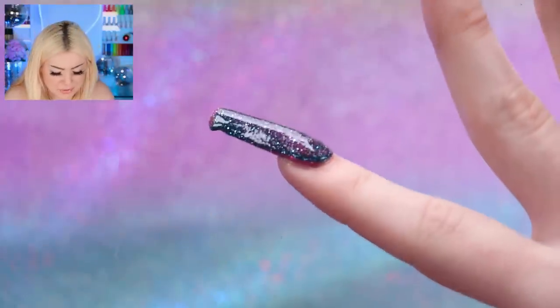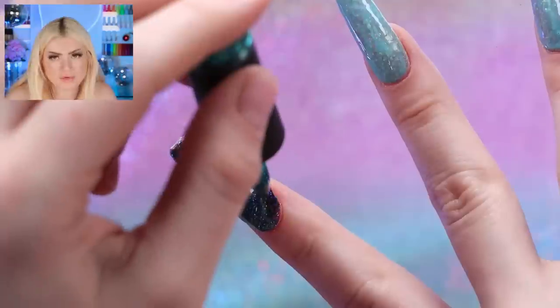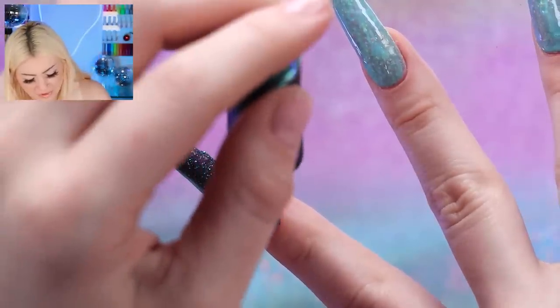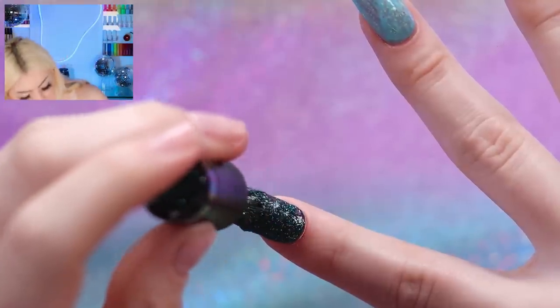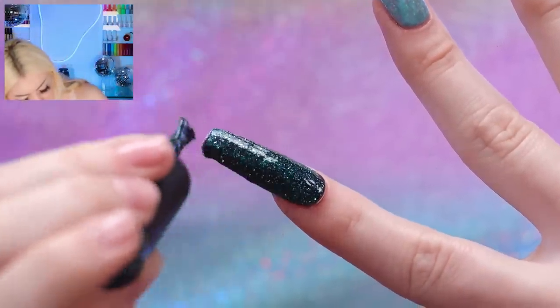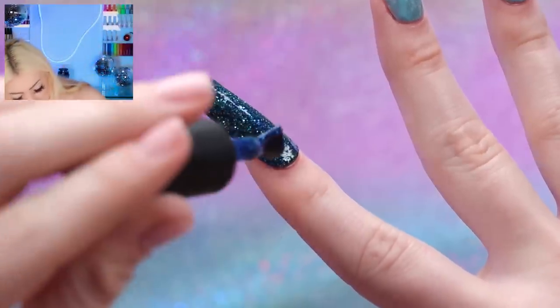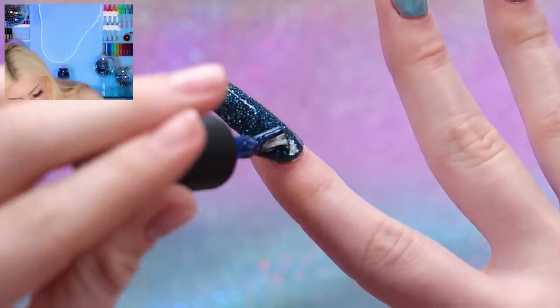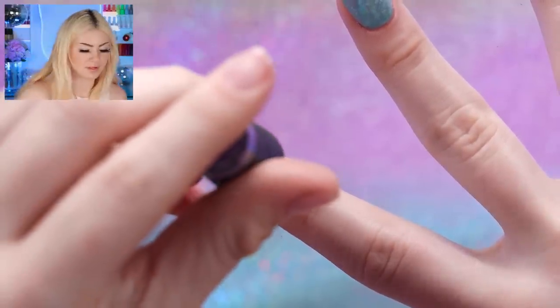Starting to get like a little drip down here. Definitely did not intend for that. I think it was like a giant piece of, or clump of glitter that just kind of got layered. Trying to make sure I get all angles, because I don't know about you, but depending on which hand I'm doing, the side that isn't in my center always ends up getting left out a little bit. I feel like I end up missing those little crevices on those sides. Ooh, we're starting to get messy.